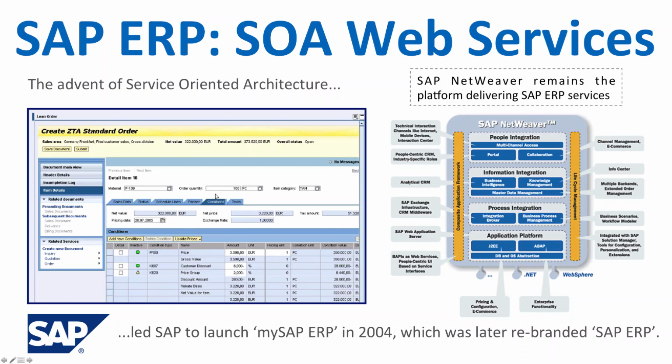And then there's the application platform, which is Java 2 Enterprise Edition, or the latest version of that. And they have a programming language called ABAP, and the OS abstraction layer. That we don't need to go into too much. And then there is also lifecycle management, and that's all. Those platform services are available to all the SAP applications. This platform runs them.